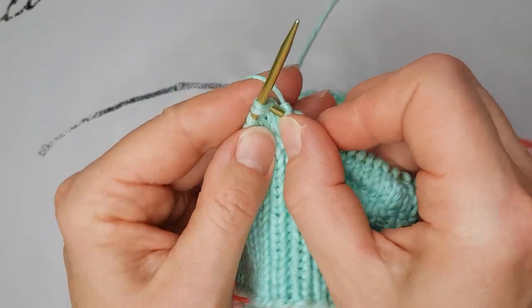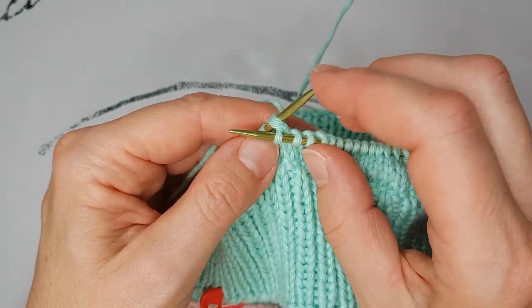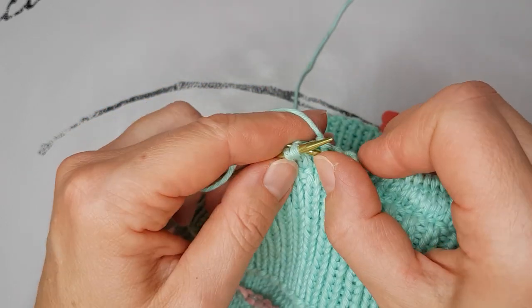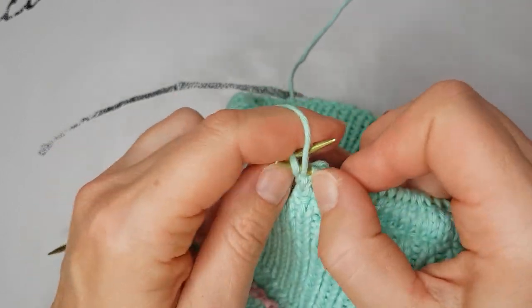Now I'm working a knit stitch with two of these stitches. Then again, this stitch I don't knit, and the last one a purl stitch.